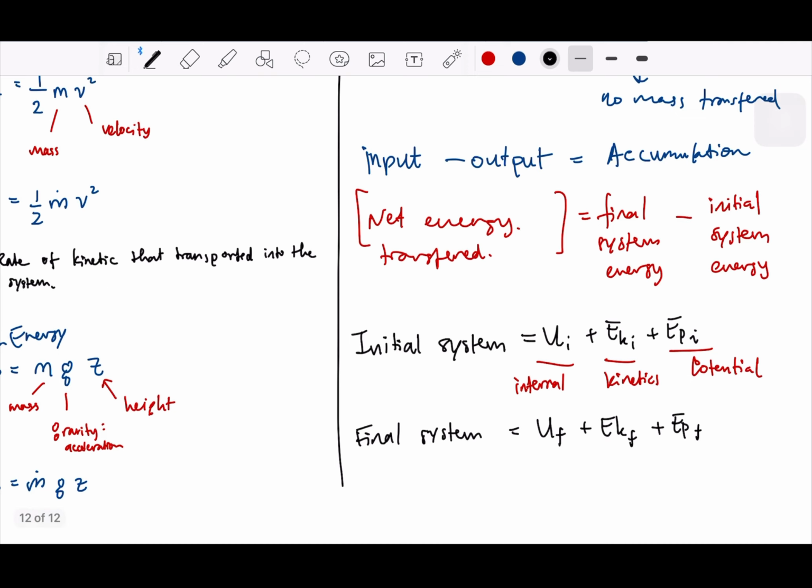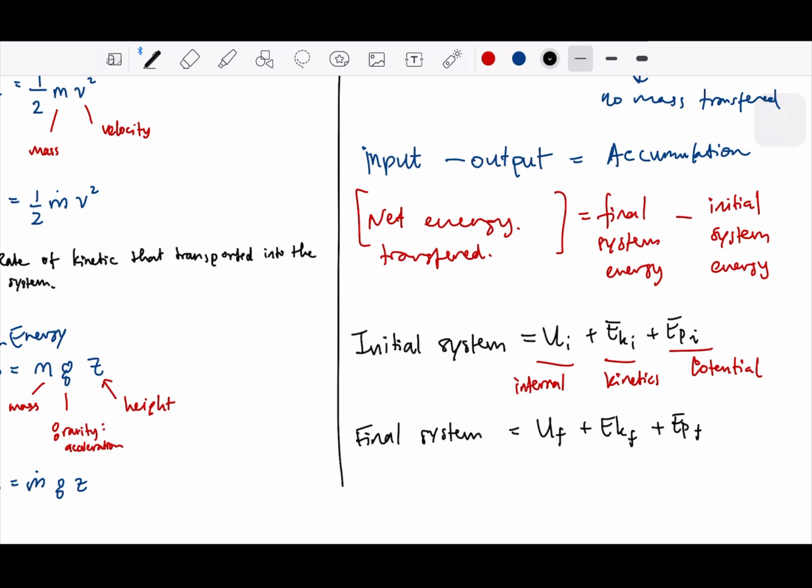Sir, yes. In the energy balance, why isn't there a generation term? Which one? Input minus output is equal to accumulation. Why isn't there a generation term? Generation, like say we have a chemical reaction occurring within our system, and this chemical reaction can give off energy. So why don't we have a generation term to account for the energy that happens within our system?